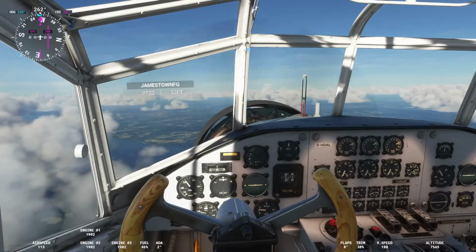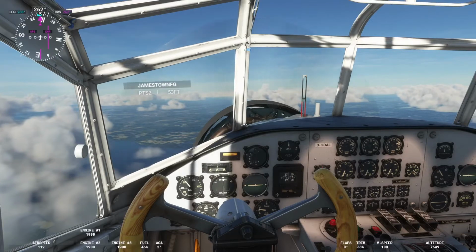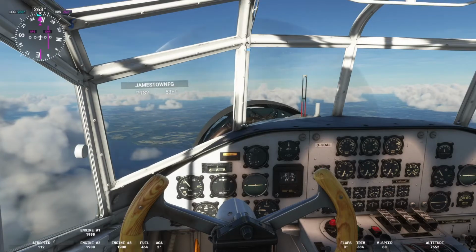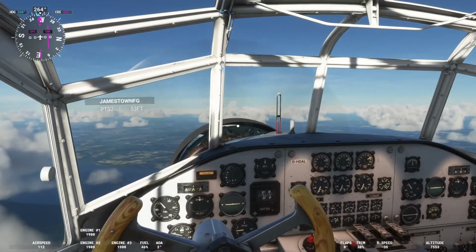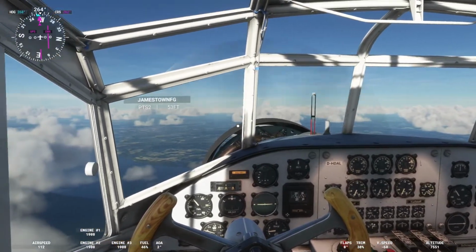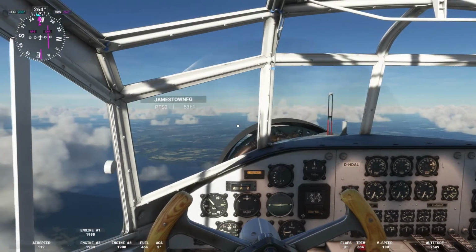Estimated time is 51 minutes on this leg. We've been going a little bit already, but at least we have an idea of our estimated time for our turn.